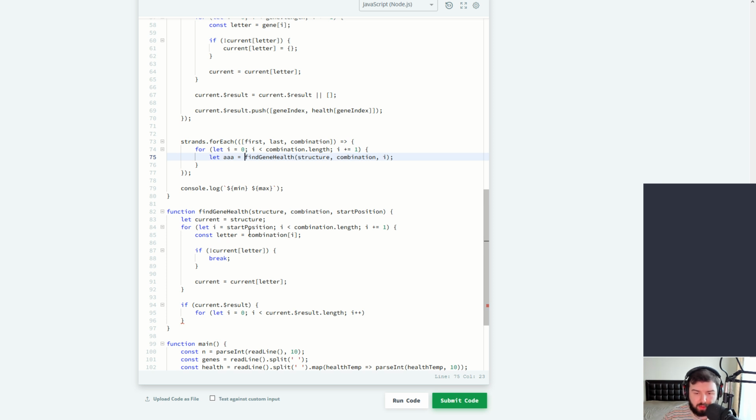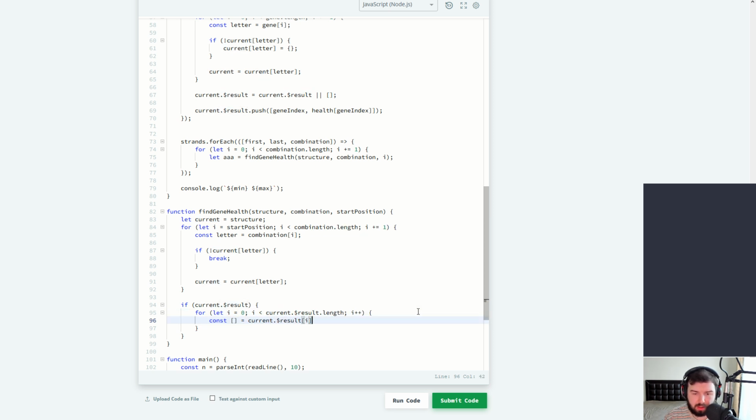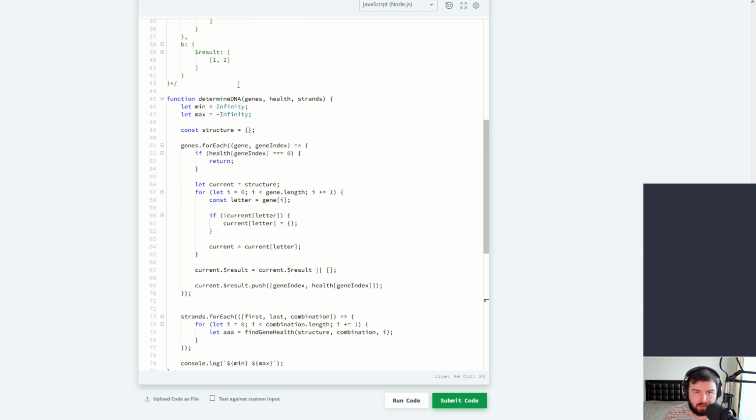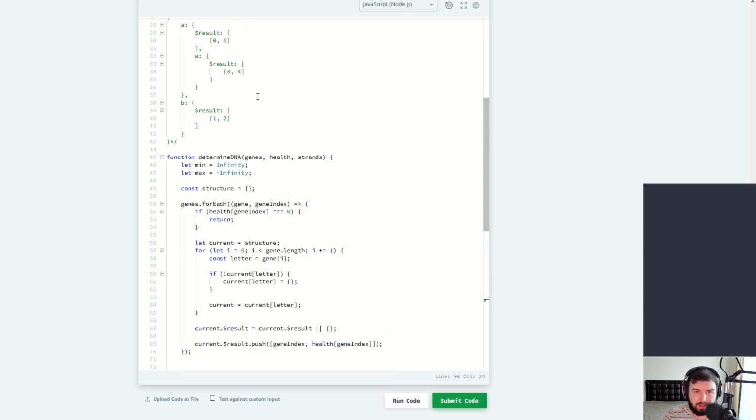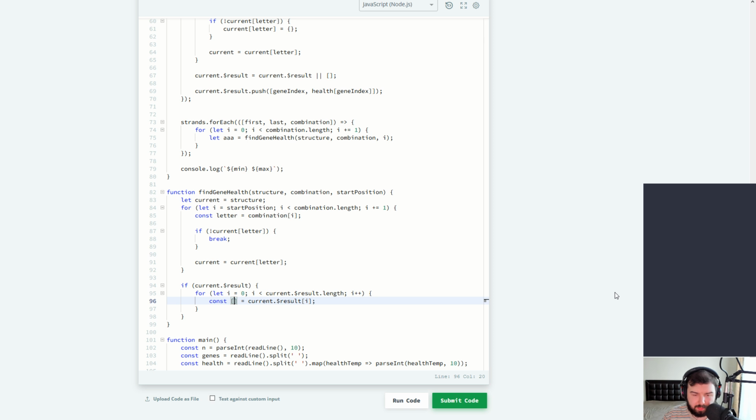So we go through the results, and we will need to see a result. Let me create two more variables. So result i, we will have two variables. First of them is index and second is health.